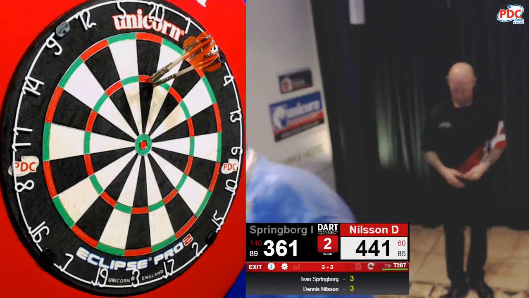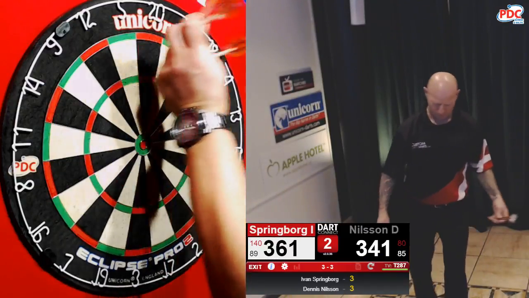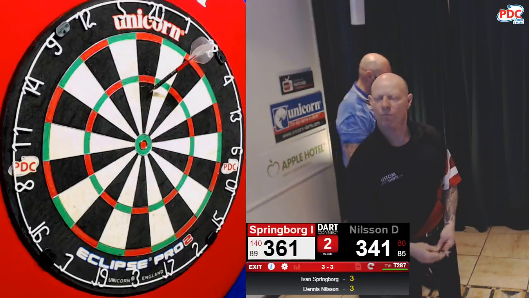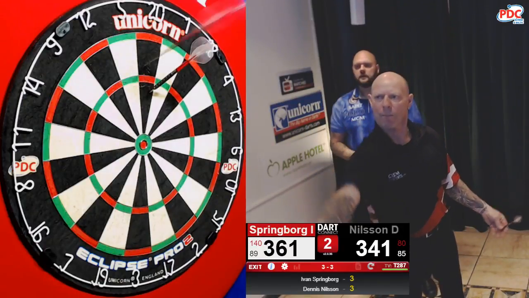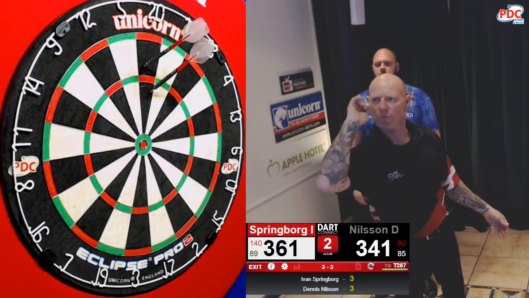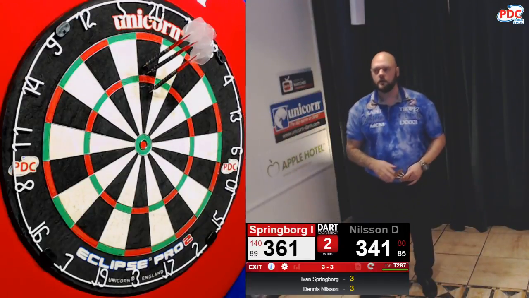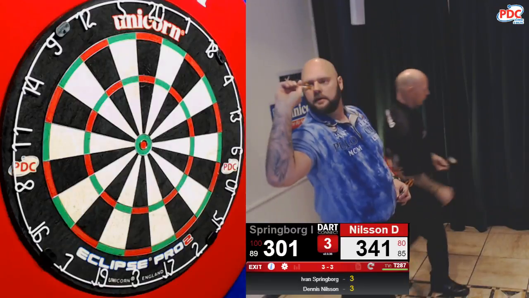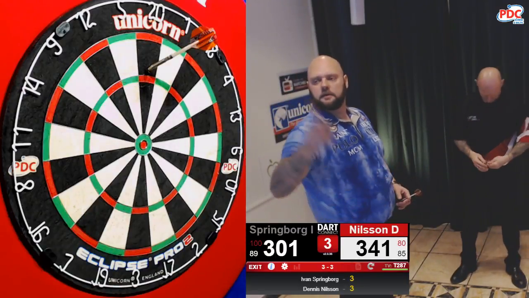Springborg has lifted his game for this one. Averaging very similar, mid to high 80s. I believe Springborg is actually averaging a little higher at the moment, but these things, stats do change with the throw of a dart. Nielsen has been pretty relentless all day.